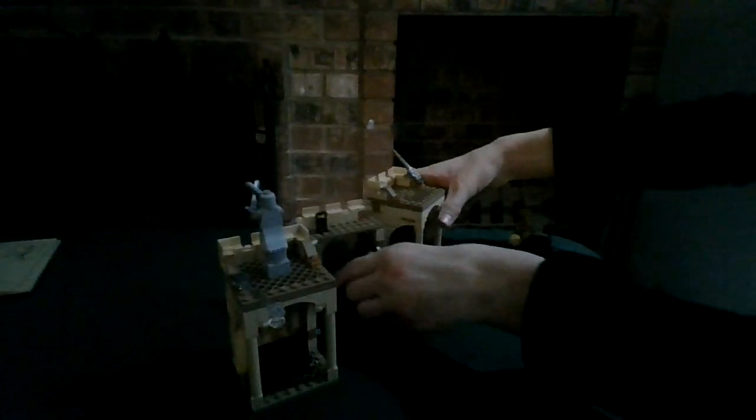And then something else, guys. On both sides of the building sections, they do have Technic holes. So you could put that like that, and then you could put that like that. And so that's the reason why they have Technic holes.